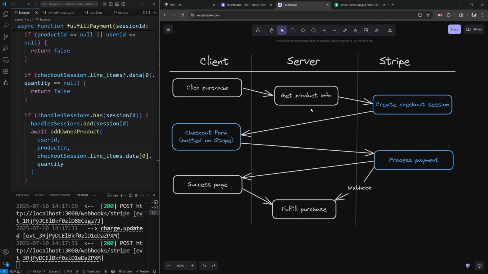So really all we're doing is we're saying, hey, Stripe, create a purchase for this product. Stripe says, okay, hey, the user made the purchase. And then we say, okay, now that the user made the purchase, I want to save that in my database or do something with that data. It doesn't matter what it is, but you most likely want to do something with that data.